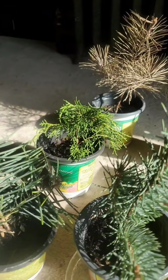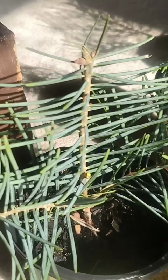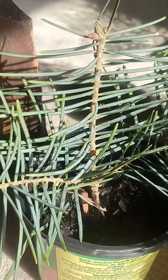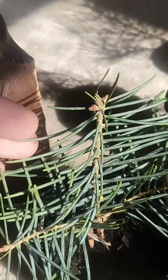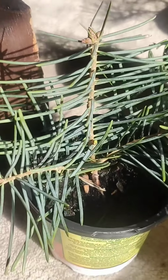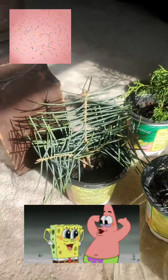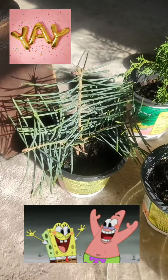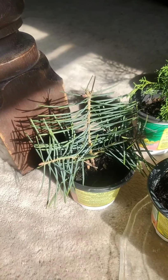That's a little baby juniper. So nice and green. And then the white fir is like this kind of glauca blue color, and they have super long needles, and they're soft needles, like they're not sharp or anything, and I love that. That's one of my favorites of all time. So glad that has rooted. That's rooted for sure, because it's been almost 3 months.